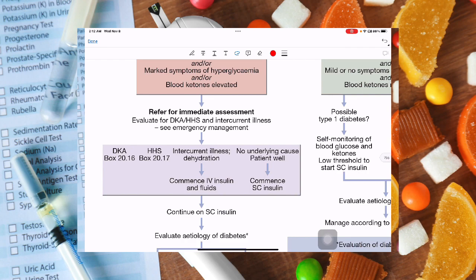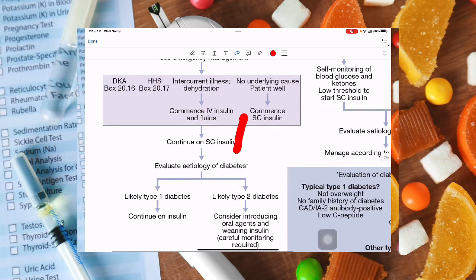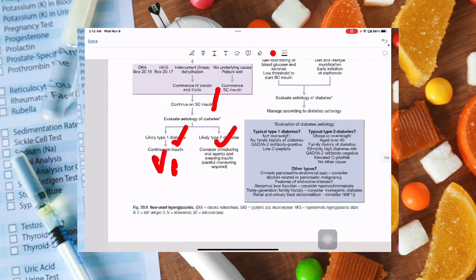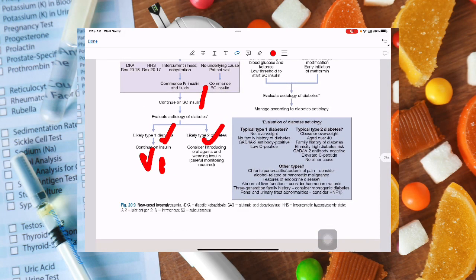Then after resuscitation, the etiology, that is the diagnosis, the etiological cause of the diabetes or hyperglycemia should be checked, whether it is type 1 or type 2. For type 1 diabetes mellitus, insulin will be the drug of choice. For type 2 diabetes mellitus, dietary modification, lifestyle modification, oral agents, and insulin will be the treatment. And if there are any secondary causes, they should be corrected or treated.